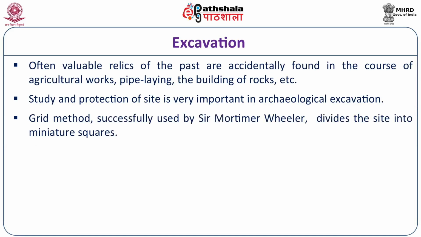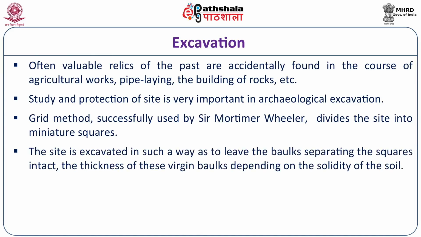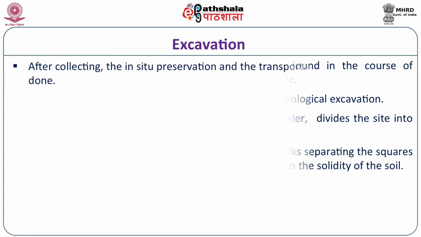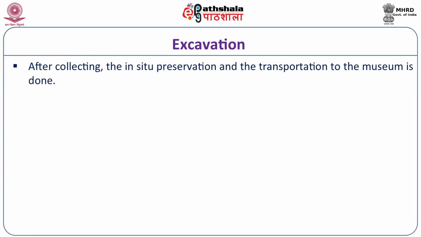The grid method, successfully used by Sir Mortimer Wheeler, divides the site into miniature squares. The site should be excavated in such a way as to leave the baulk separating the squares neatly and intact, and the thickness of these virgin blocks depends on the solidity of the soil of the area. After collecting, the in situ preservation and the transportation of the collected specimen to the museum is done with utmost care.